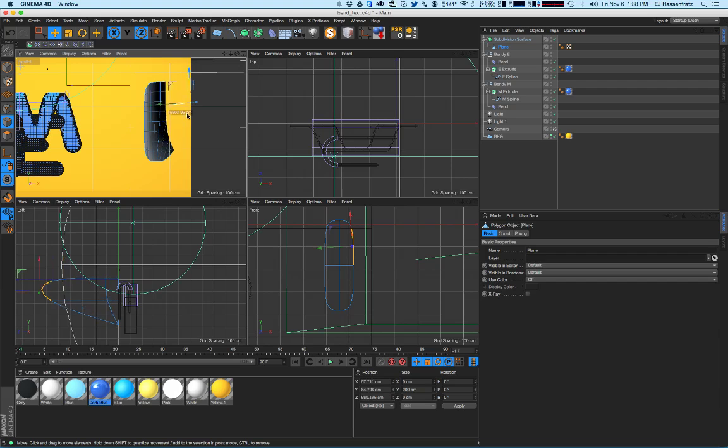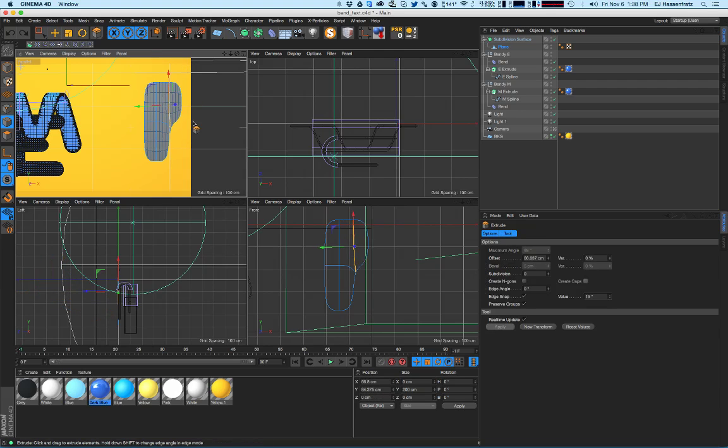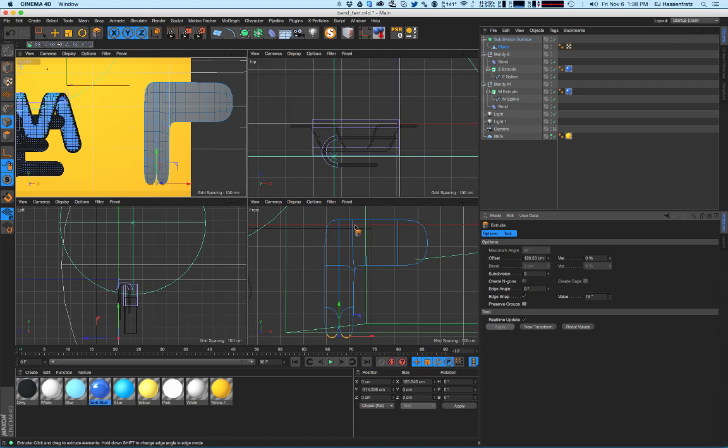Let's extrude this. Man, I don't know if that's really gonna work. Extrude this guy down here. Whoop. We wanted that on. Preserve groups.